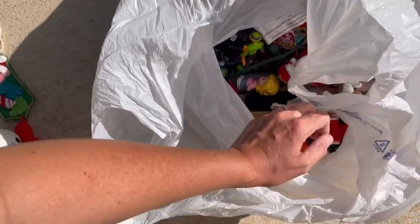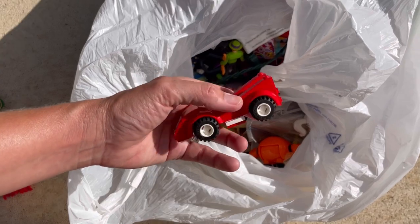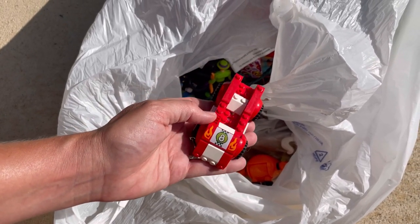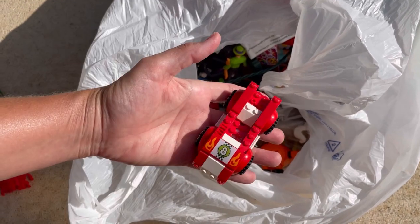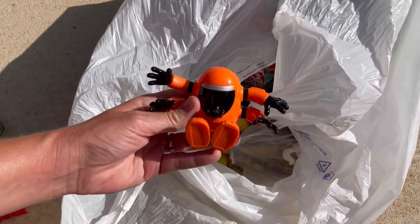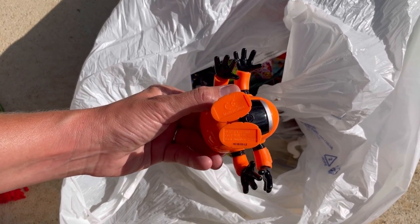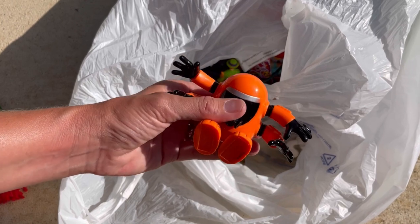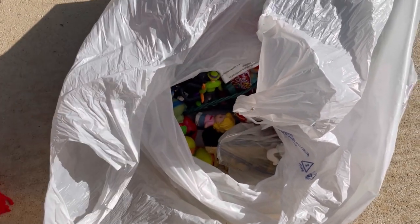I don't know if I can sell that as a replacement or not. A little Lego car — any Legos I pick up. I don't know if I'll try to just lot that up with some Legos or try to sell it individually, because it's kind of a good looking car. This guy — I don't know what he is — 2016 VTG. I will definitely have to Google Lens him. I love small toys, and some of them can surprise you.